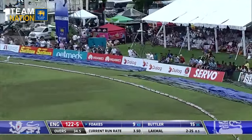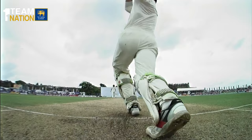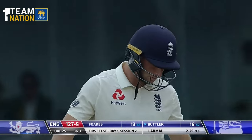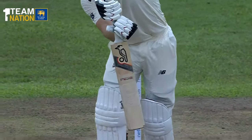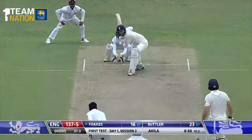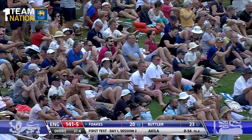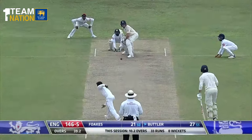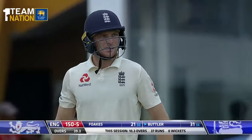A nice shot from Jos Buttler — off the back foot, punched away through extra cover. A lot of rain but the outfield is fast enough. Foakes pulls away for his first boundary in test match cricket, and he's done it in style — exceptionally good shot, picking the length from Lakmal very quickly. Good chance of a caught and bowled but Buttler timed it fairly nicely. Umpire Gaffney was in the firing line — full face, hit back dead straight. A poor delivery, short down the leg side, put away.